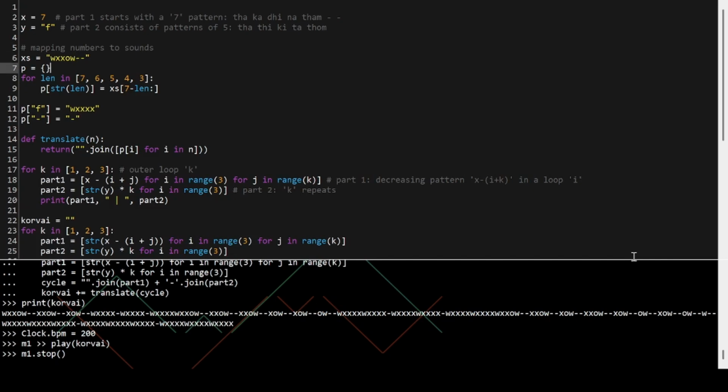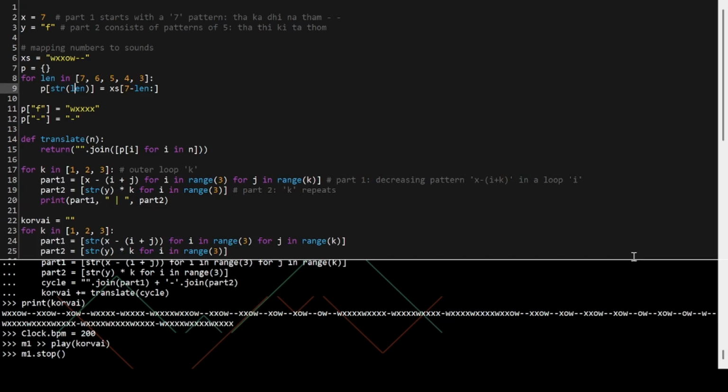Now once we have the pattern of 7, you can get the patterns for 6, 5, 4, 3 simply by removing the first letter from that pattern. So Takadinatam, now you remove the Ta, Kadinatam, Dinatam, Tatam, Tam, and so on.